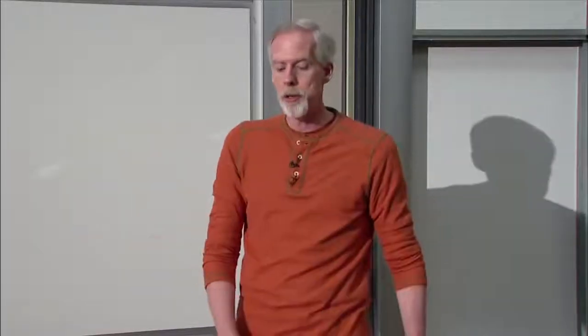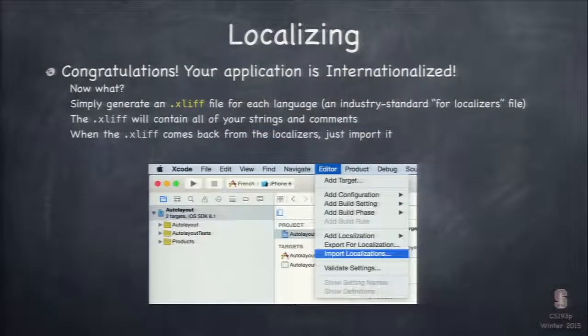And so export localization will generate them all. Then your translator will use their tool, translate it, give you an XLIFF file back, and you will then, in that same place, say import localizations. You can only import one XLIFF at a time. A single XLIFF can have multiple translations from multiple languages, by the way. If they're doing 10 languages for you, they might give you one XLIFF with all the languages in there. But anyway, you do import localizations, and it will import it into your project.